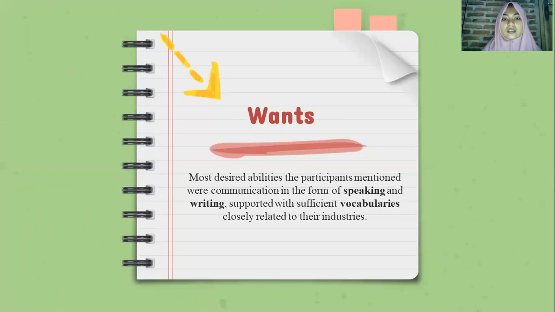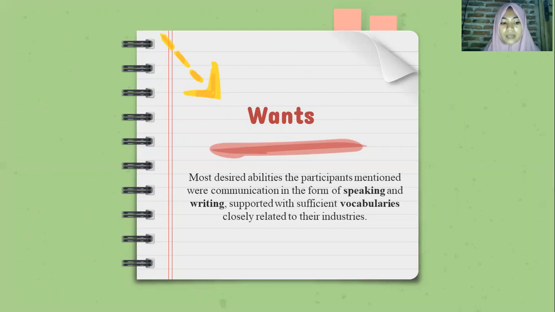And the result of wants. Wants are considered the subjective needs of learners, which require the students to know what they want to learn. From that situation, students will make some efforts to achieve their goals. The writer categorized the wants based on 4 language skills, which are reading, writing, speaking, and listening.